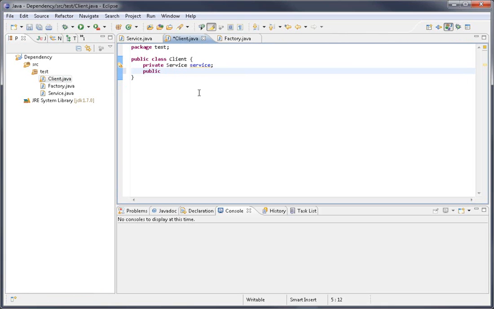Okay, so the client, in order to invoke the service to do something by calling the appropriate method, we'll need first to have a method to get the service by calling the factory and then asking the service to do something. So first it will call the factory to get the service, and then having the service created, it will call it to actually perform the work.